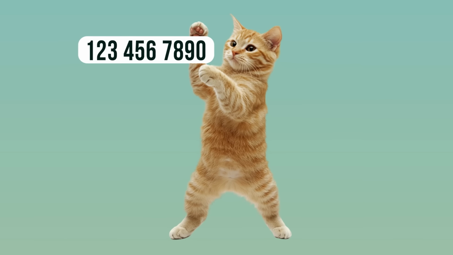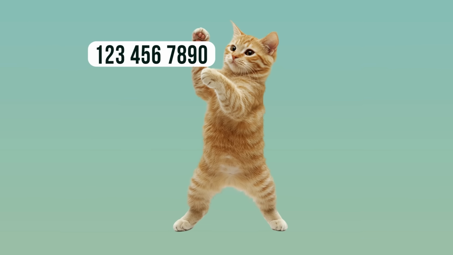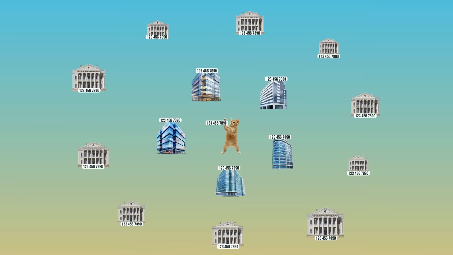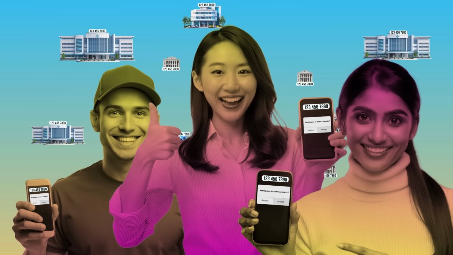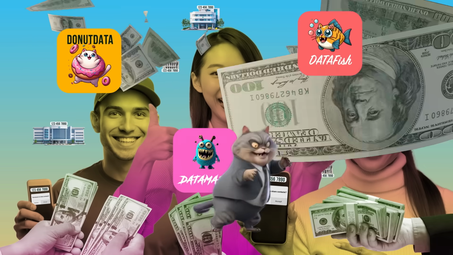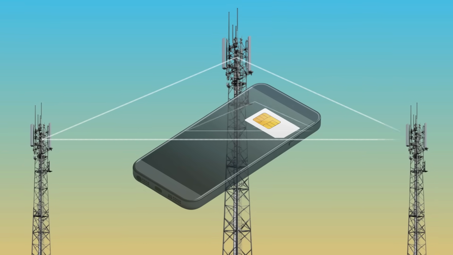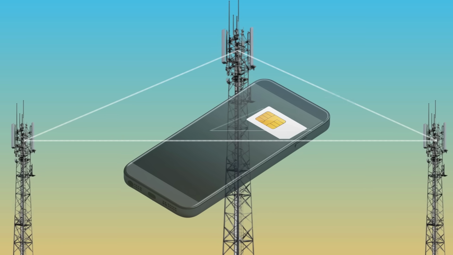Because we need to get out of the habit of giving everyone we interact with our same cell number as a unique identifier. We give it to businesses, government agencies, medical providers, colleagues who then add it to their contacts list and share those lists with hundreds of apps who then sell it. A cell number can be used by anyone to find your real-time location because it's constantly chattering with cell towers.